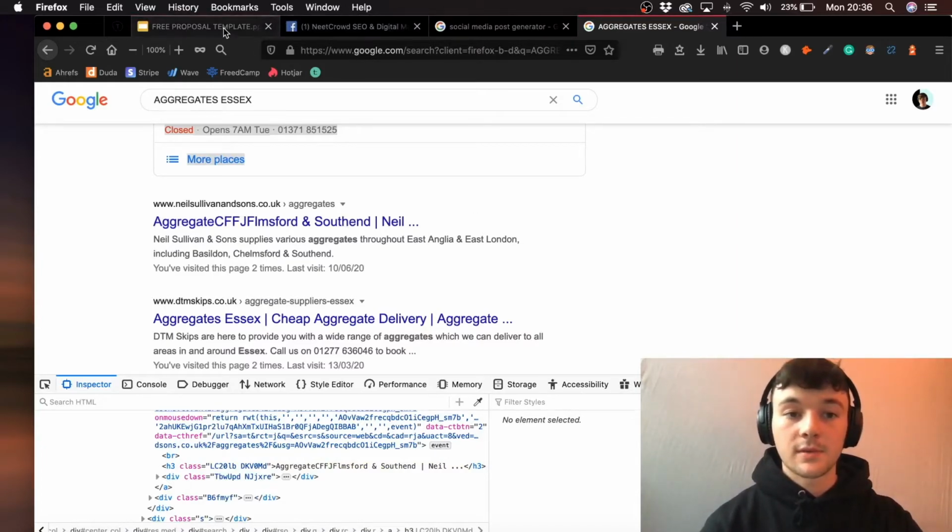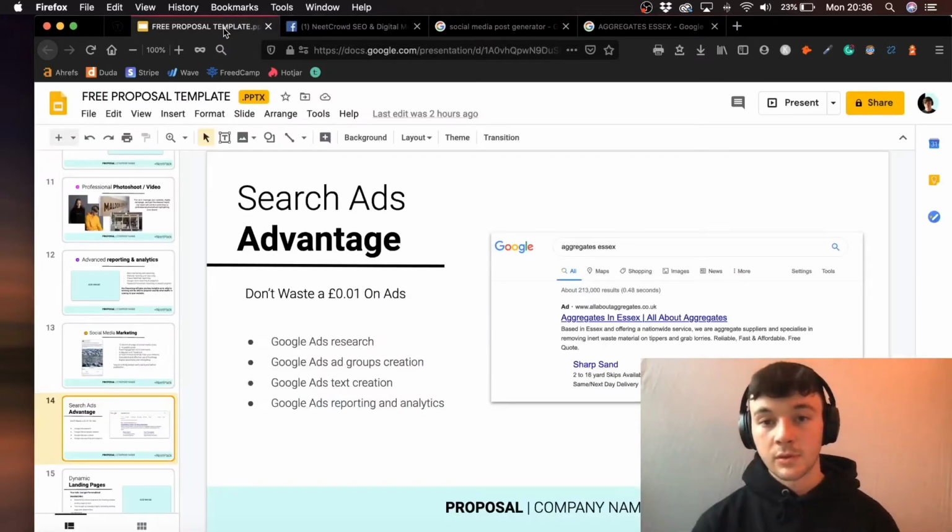And then you can take a screenshot and put it into the proposal and show them what it could look like, to give them a visual representation of the service that you're providing. Because sometimes you could explain all these things, but people are visual learners and they understand more by visually seeing what you're actually talking about.